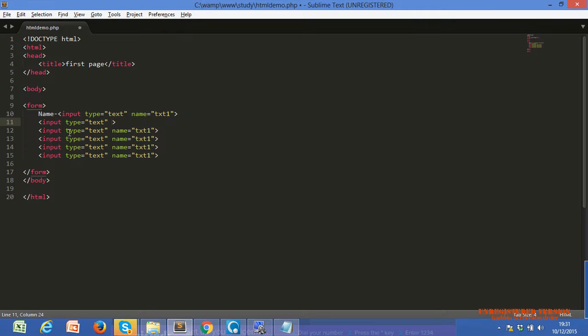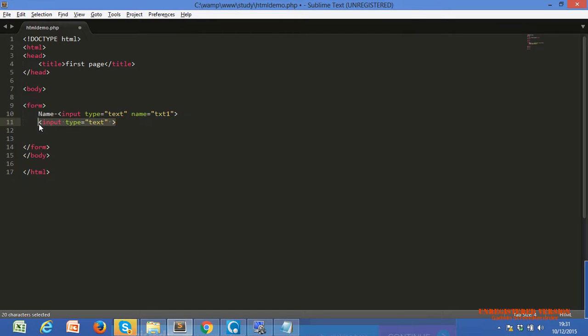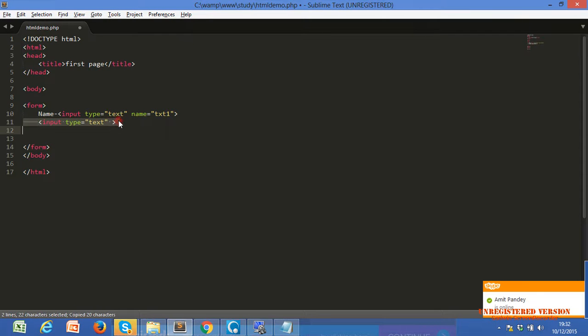In coding we have to distinguish our text boxes. This is one text box, this is another text box. So that's why we have to give the name. Name is a property of our text box.